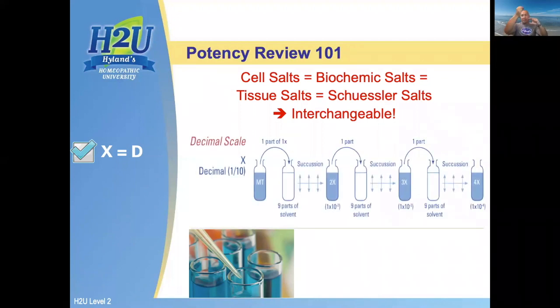Now you take one part of that 1X potency, you add 9 parts diluent, you triturate it, that makes your second potency. And I take one part of that second potency plus 9 parts of the diluent, triturate it, and makes it 3, and it goes on and on and on. Okay, so it's basically 1 in 10 dilution. So X equals D. X in Roman numerals is 10. D, in Europeans, they use D a lot, which means decimal, which again means 10. Okay, so the tissue salts are always pretty well in an X potency, typically 3, 6, and sometimes 12.